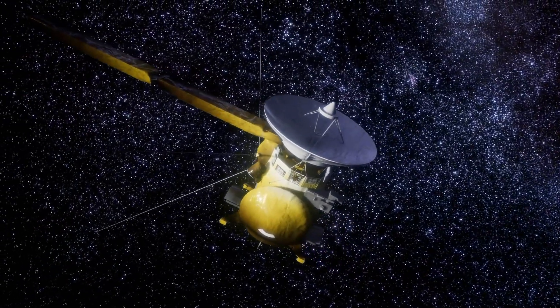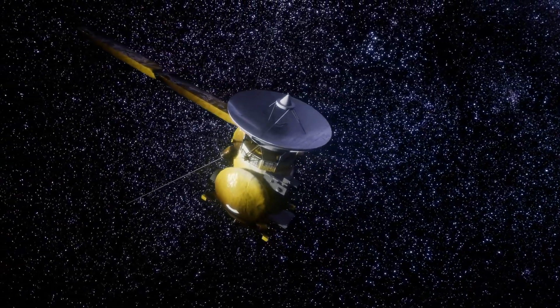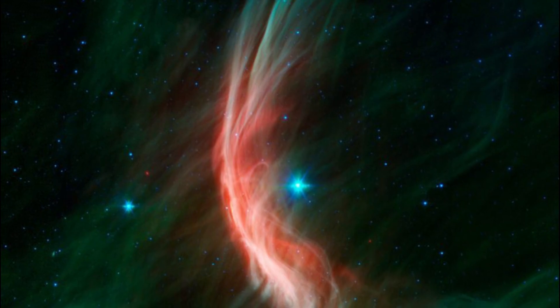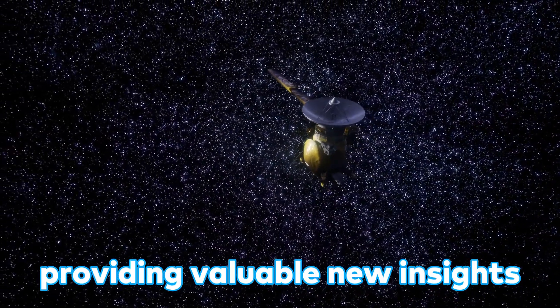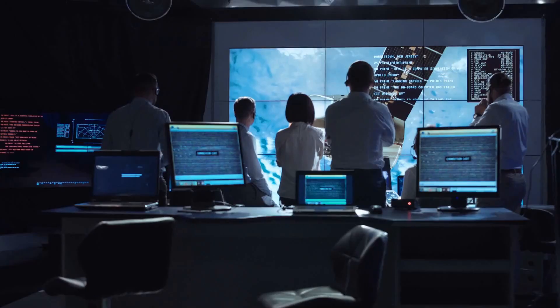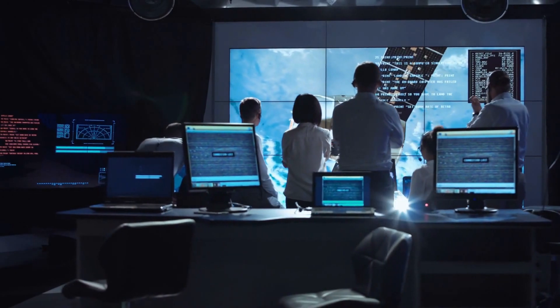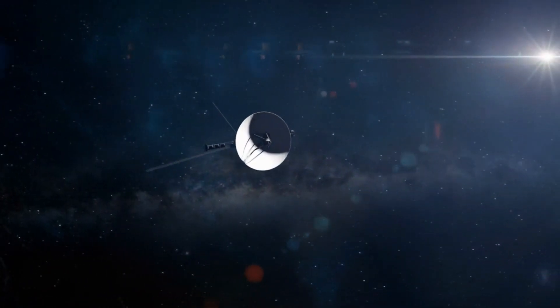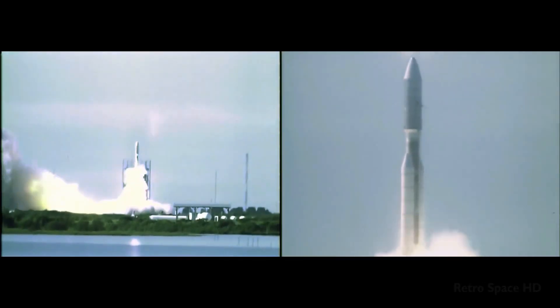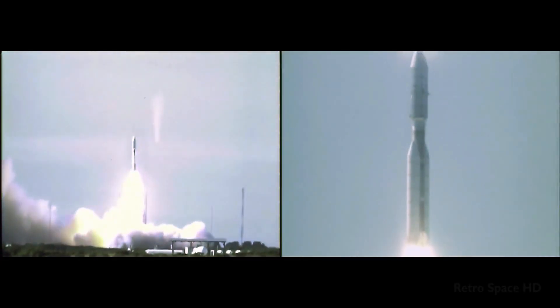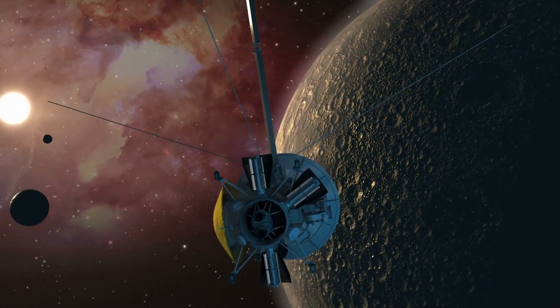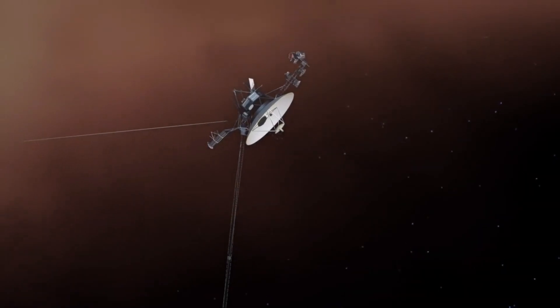The spacecraft, as a result, was able to measure the plasma in the interstellar space for the first time, providing valuable new insights. What is more is that, while scientists are thrilled and eager to gather more data and a better understanding of these boundary layers, the Voyager probe launched in 1977 and has been on a long journey exploring Uranus and Neptune is, unfortunately, nearing the end of its career.